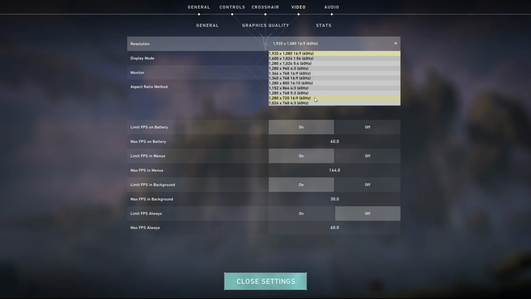Now, personally, if you're downscaling your resolution, I would recommend that you run it in windowed mode, just because you want to keep the HDness of the game. Running it in a downscaled resolution in windowed mode really helps your FPS a ton, and that's the most optimal you're going to get for getting pretty good FPS.